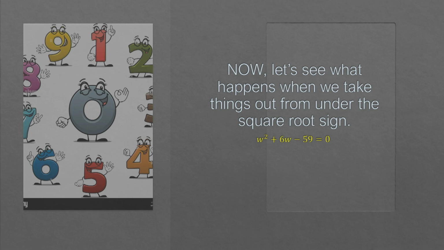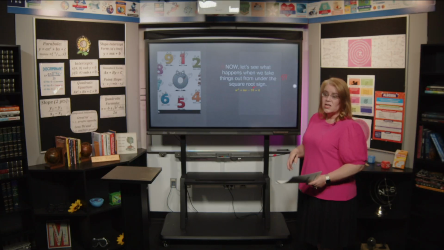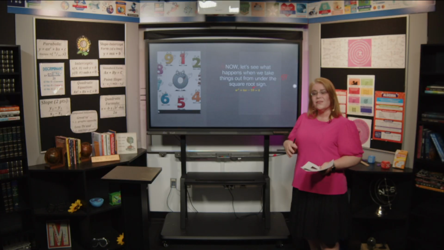So the first thing, we're going to just work this one straight through. So let's go ahead and do this. I am going to find the factors here of 59 that will subtract to give me 6. So let's see what we've got. When I put this into my calculator, do I have any factors that will subtract to give me a positive 6? I don't, you're right. So now I've got to figure out a different way to do this.